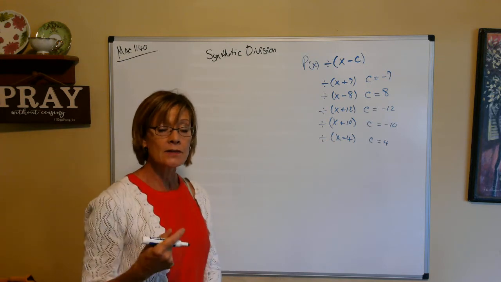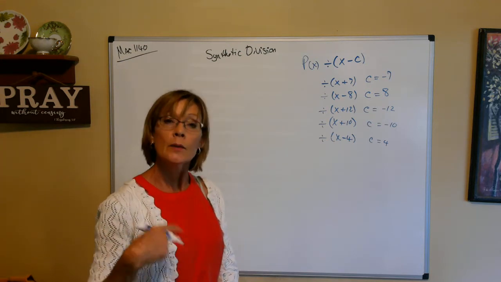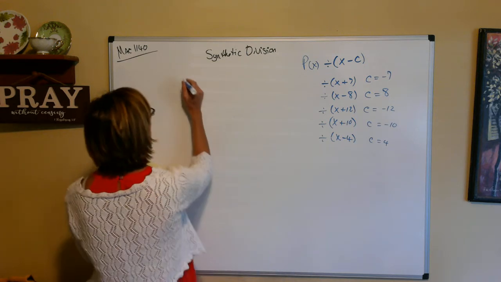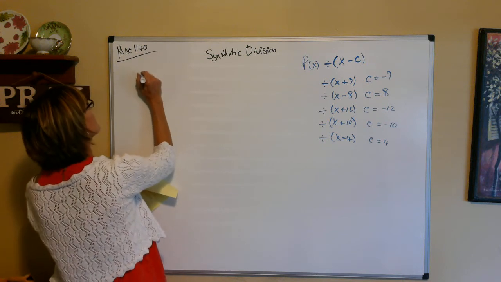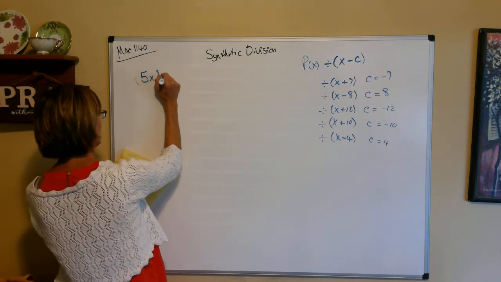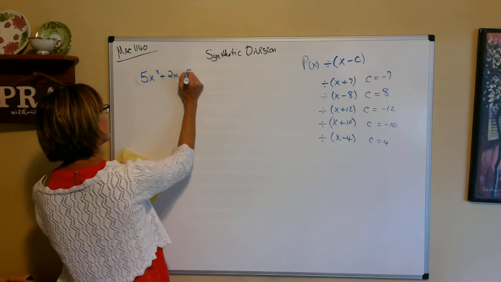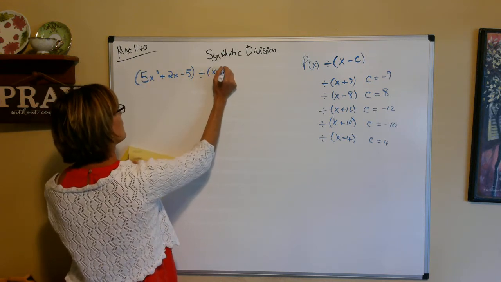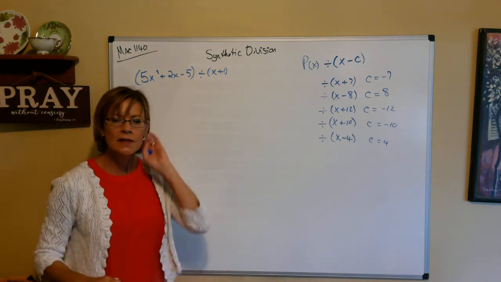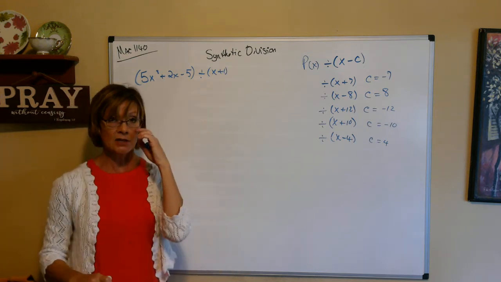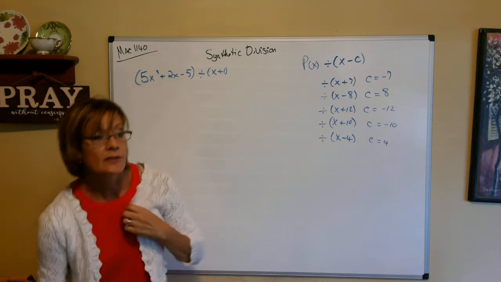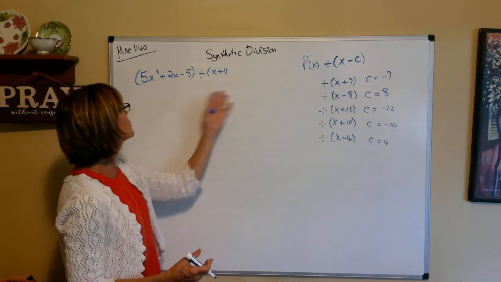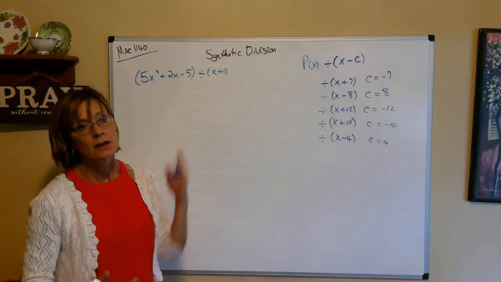So in the last video, we did a long division example that we could have actually used synthetic for. So I'm going to look at that one again. They asked us to divide 5x cubed plus 2x minus 5 divided by x plus 1. Only when I gave it to you last time, I wrote it like a fraction. Every fraction that you ever see is a division problem. It's the numerator divided by the denominator. I chose to write it this way this time.